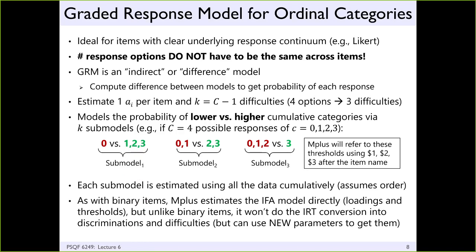So everything that you learned about binary responses fits exactly the same here with that additional twist. When we say, for instance, that the item difficulty is the trait needed to get to where there is a 50.5 probability of a 1, that translates to the green part. So the difficulty of the first submodel is the trait needed to get to 1, 2, or 3. The difficulty of the second submodel is the trait needed to get to 2 or 3. And the difficulty of the third submodel is the trait needed to get to 3. And Mplus lists each of the different thresholds for these submodels with dollar signs after them in the order in which they appear in the data.